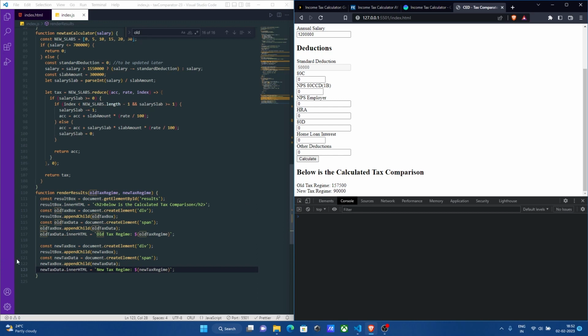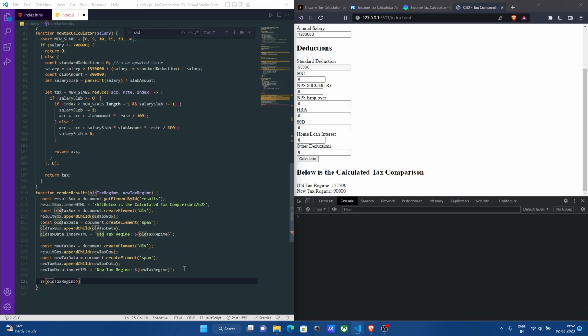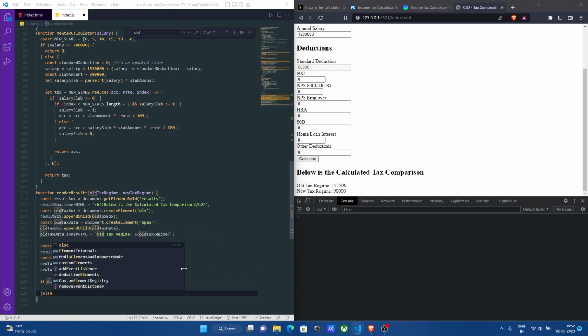But let's add a color. So whenever I am calculating, I want to get a green or red, like this is the preferred one, this is not the preferred one, right? So for that, let's add some coloring to it here only. So if old tax regime is greater than or equal to new tax regime, else we have this.